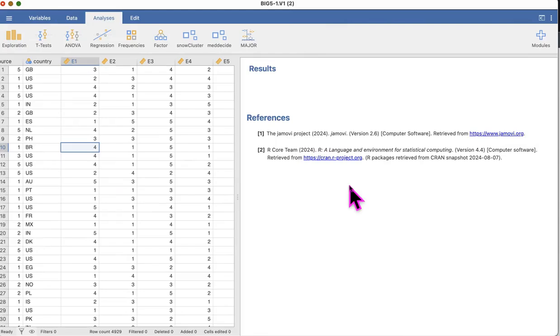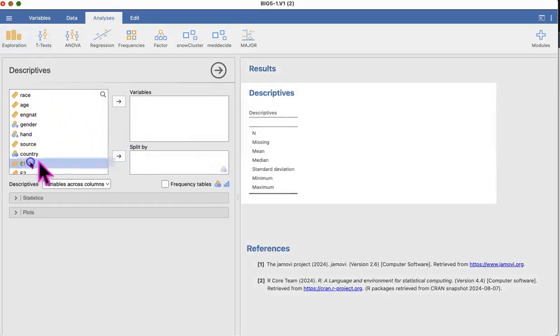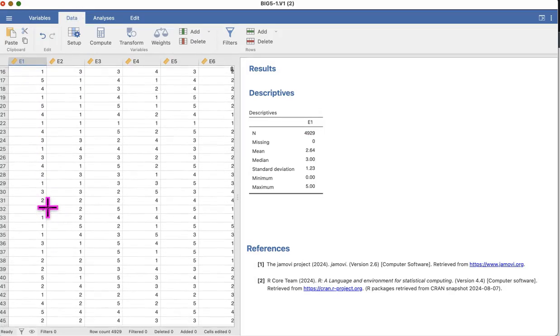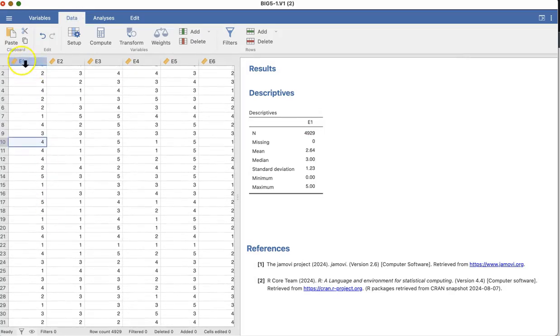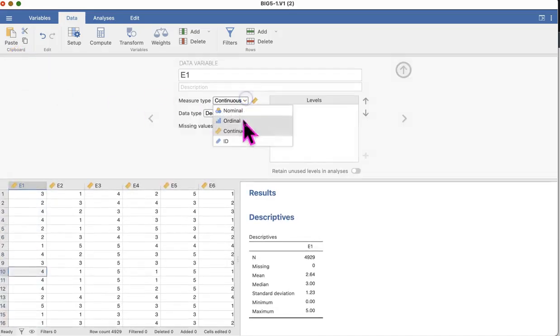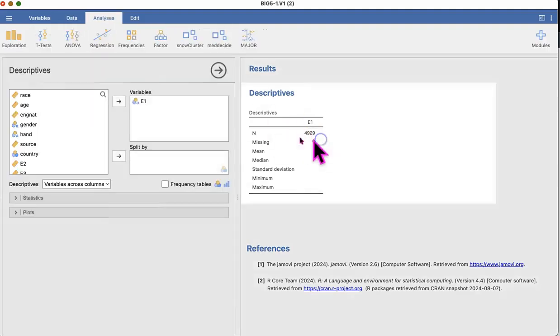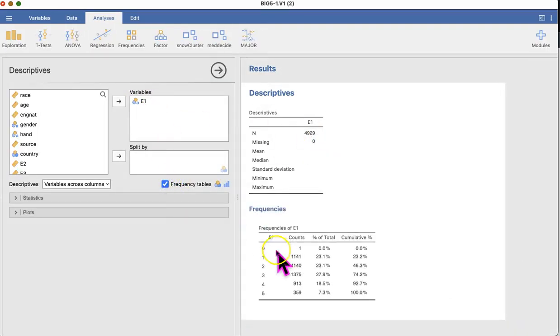So it's very likely that the continuous variables also have missing data, but it's harder for us to see it in the descriptives like analysis, exploration. If I do E1, which is the first item, I'm not able to see the categories. Like I can eyeball it, but it would be very exhausting for me to look for a 0 here. So what I'm going to do is I'm going to trick Jamovi into thinking this is nominal, just so I can run descriptives on it. E1, I'm going to click frequencies, and I definitely have a couple of zeros in there.